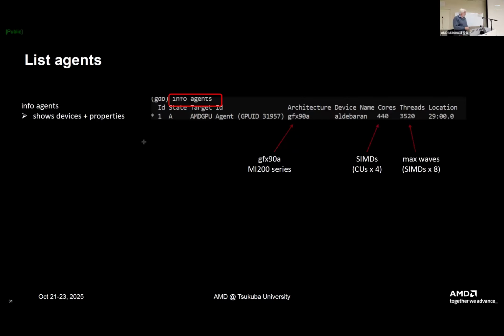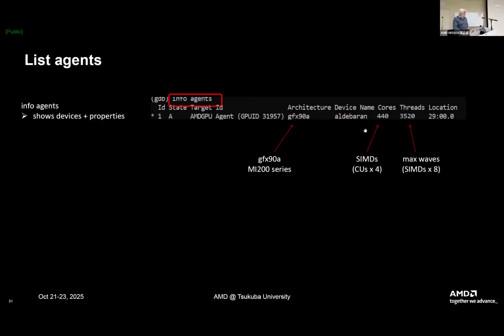We can also get more information about the devices and properties. We can find out what series of GPU we're on. We can find out how many SIMDs we have, which is 4 times the number of compute units, and the max waves.